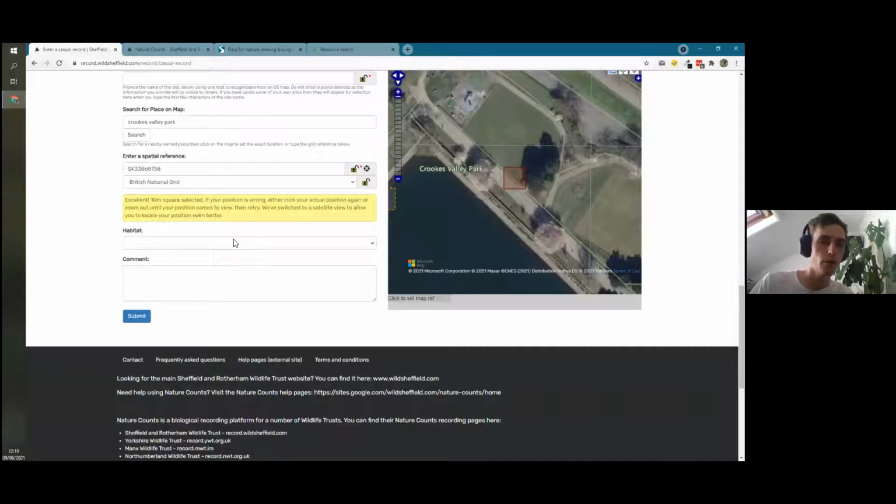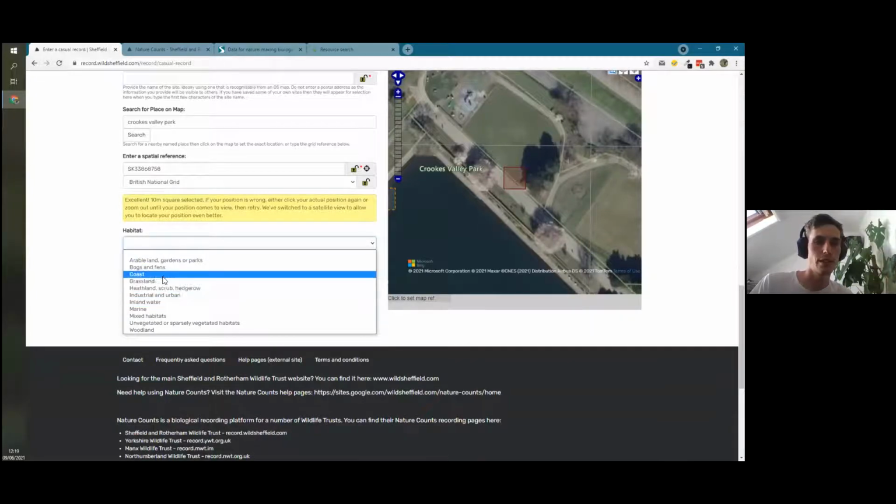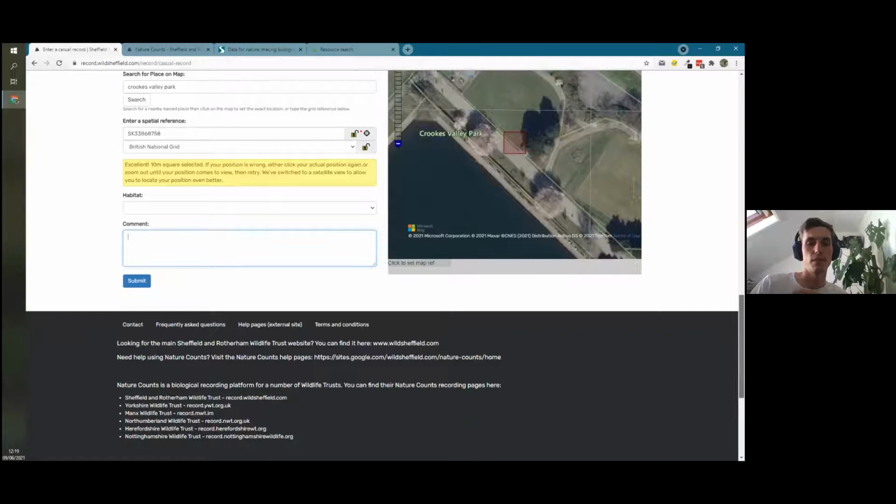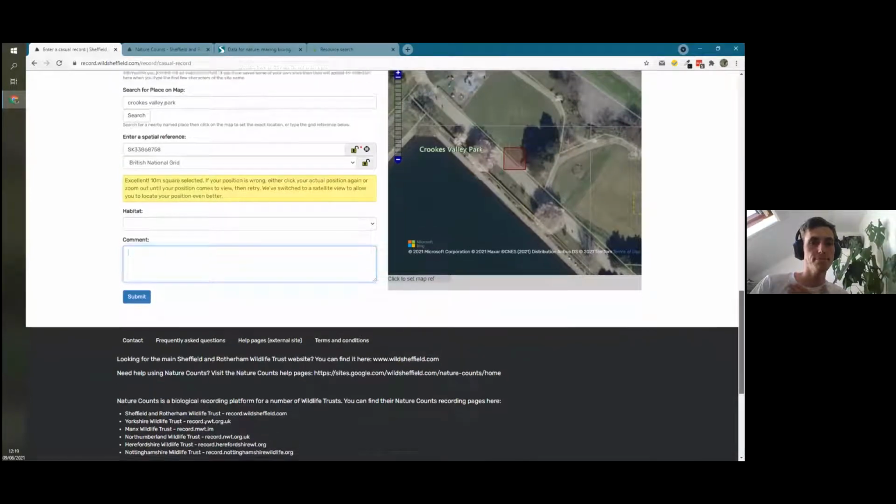And then we've got another bit of extra information if you want to add information about the habitat, but again, that's not essential. And if there's any comment, this is quite useful for people who do our social media stuff about the records. If you give them a little bit of information about what it is, maybe it was doing something interesting, that makes it easier for them to do something with it.